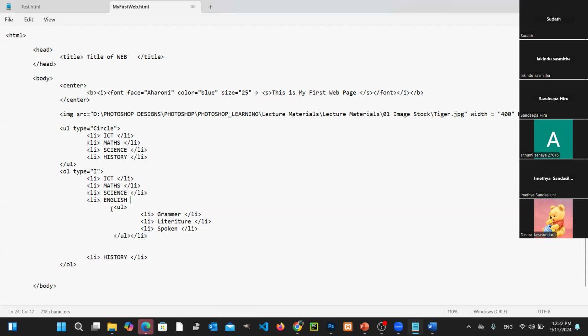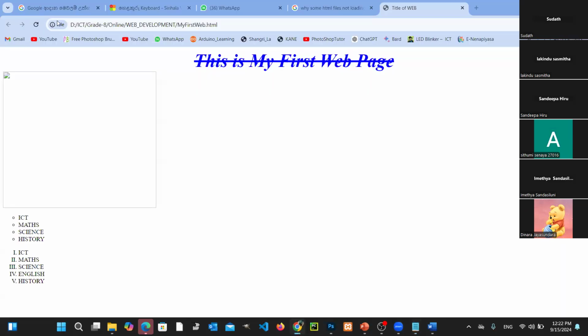Under English, I am adding an unordered list. Others are the same. I will save this one and see what will happen under English.